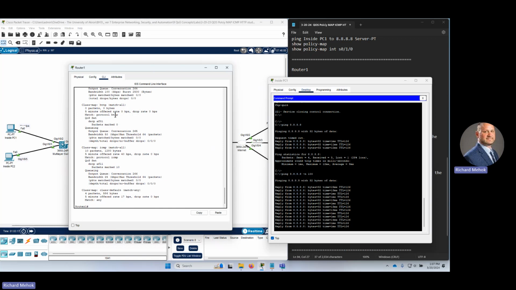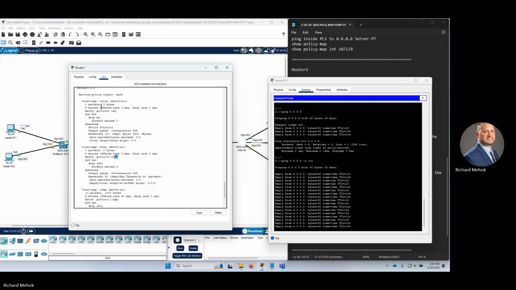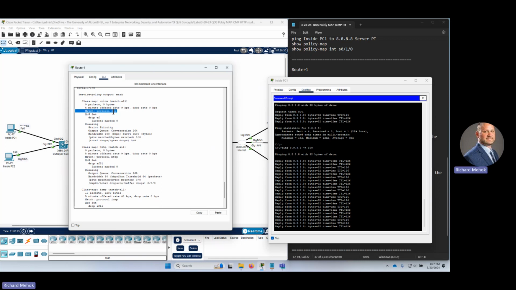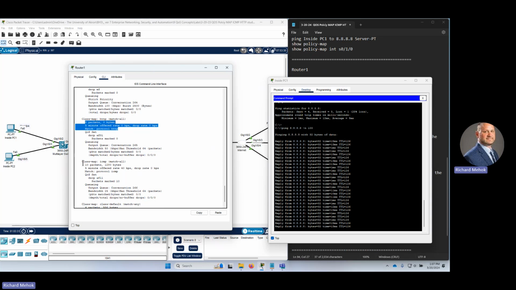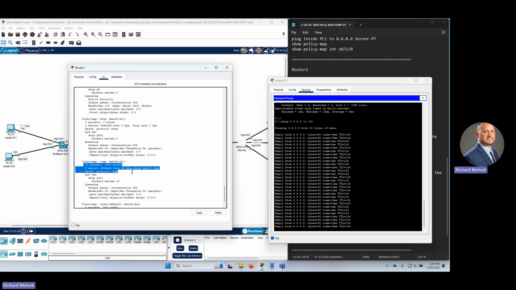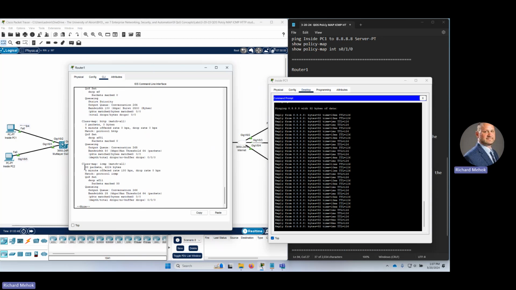So we're not using any HTTP or voice. So here's your voice, RTP, 0 packets. Here's your HTTP, 0 packets. And then down here at ICMP, we see 10 packets. So if we show again, we should see more packets, 33 packets.